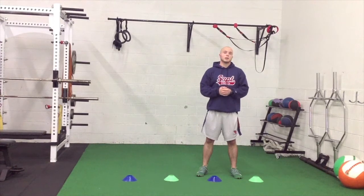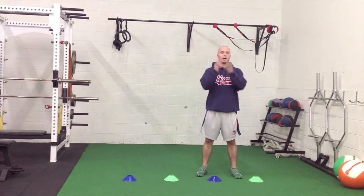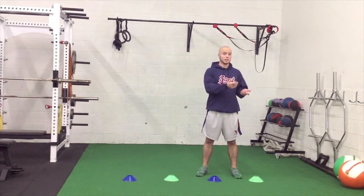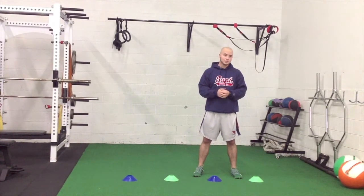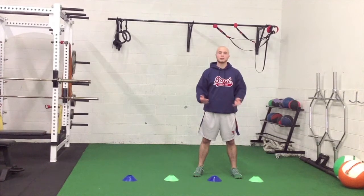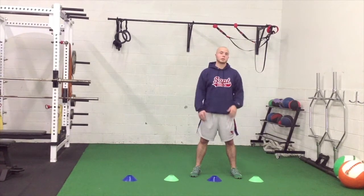Number two: strength training. I hope this one goes without saying, but strength training. If you have two athletes of equal skill and size and they collide on the rugby field — one can deadlift and squat 400 pounds, the other can deadlift and squat 200 pounds — which one do you think is going to have a greater risk of getting hurt? Probably the one who can only squat 200 pounds. Strength training will just make your body more structurally sound as a whole. Some tools for strength training: prioritize your compound lifts — your squats, your deadlifts, your presses, your rows — and place a lesser emphasis on single joint movements such as a bicep curl. Prioritize your big lifts; that will get you stronger and structurally sound as a whole.